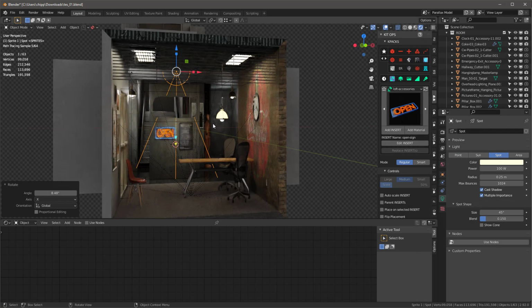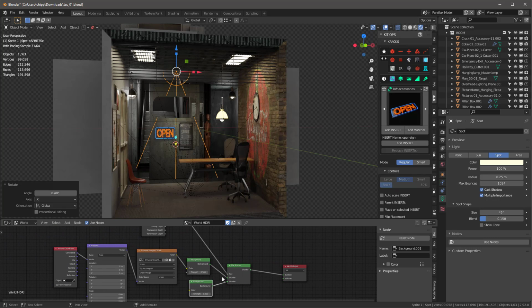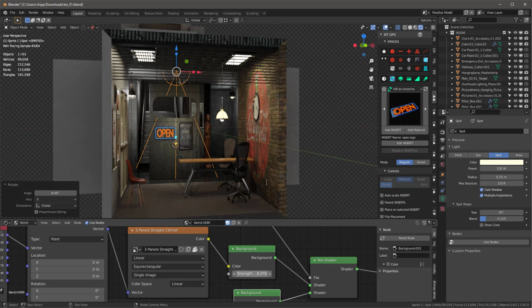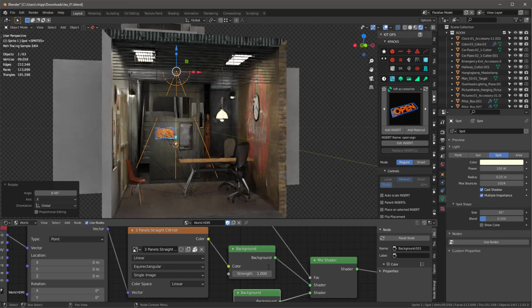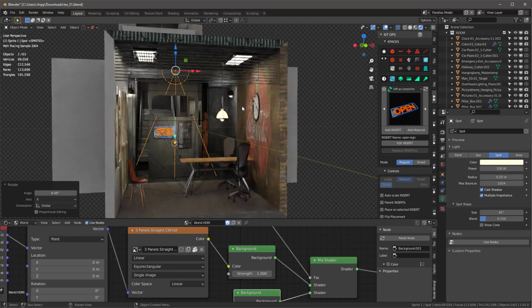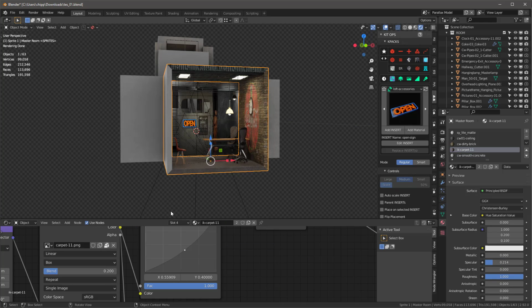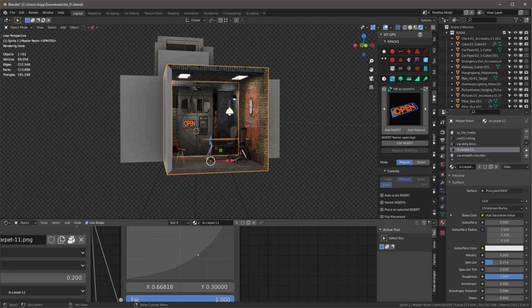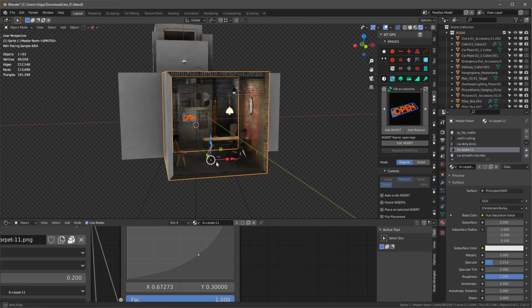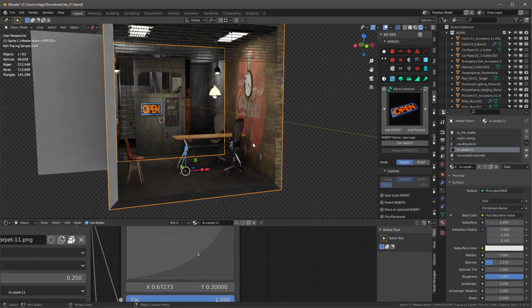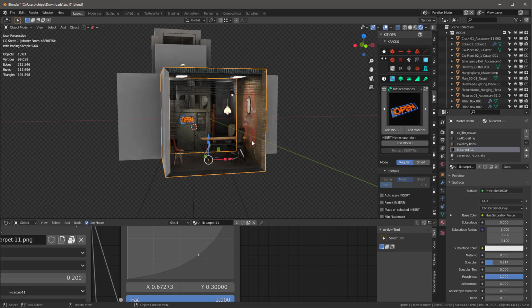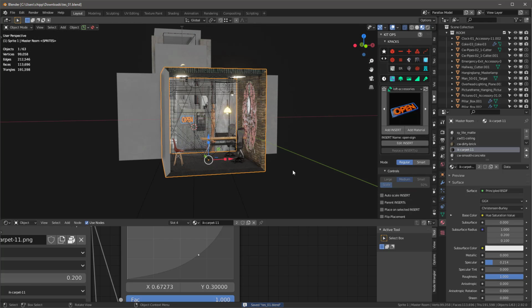So that's pretty good. Now if I want to, I can go into my world, and I've got an HDRI set up. I'm just going to leave this alone, but I'm going to punch the strength to 1, and that'll give me a little more lighting for the whole object. I might go back into my carpet, and remember we talked about making it darker, so I may just drag this down, make the carpet just a little bit darker so that we don't have any shadow issues there. Okay, let's assume that this is what we want, and I'll hit the save button at this point.